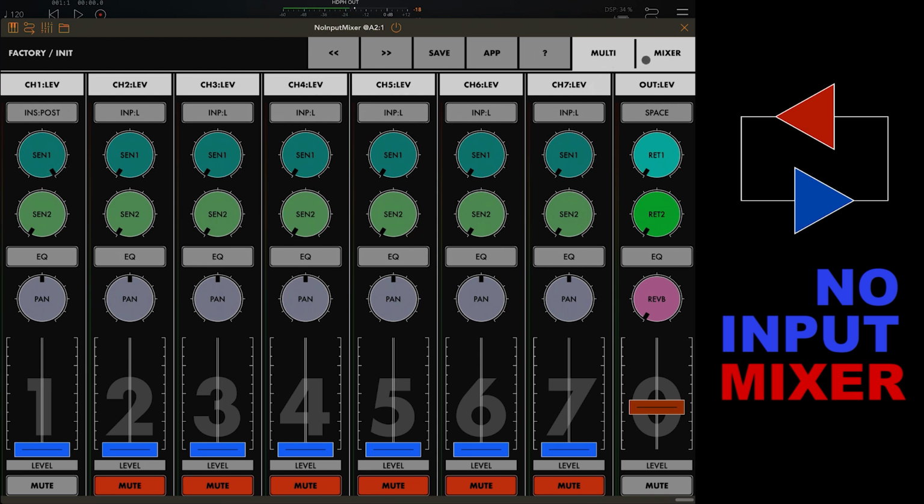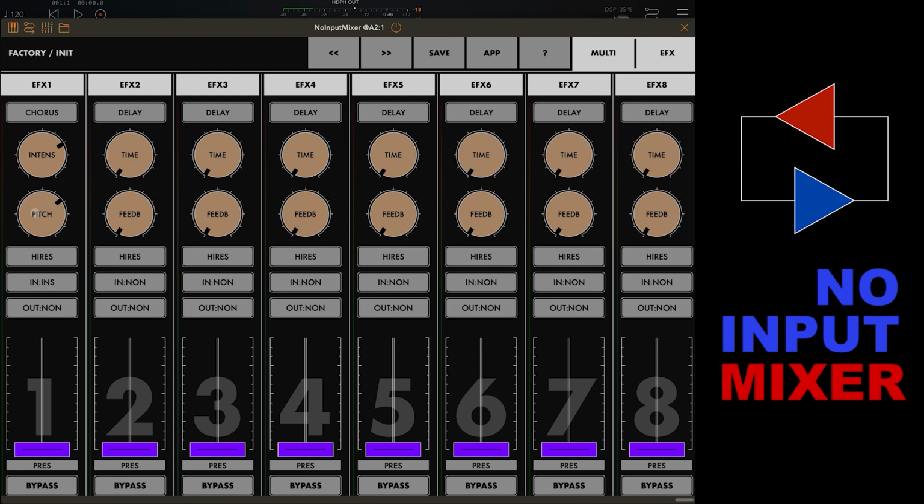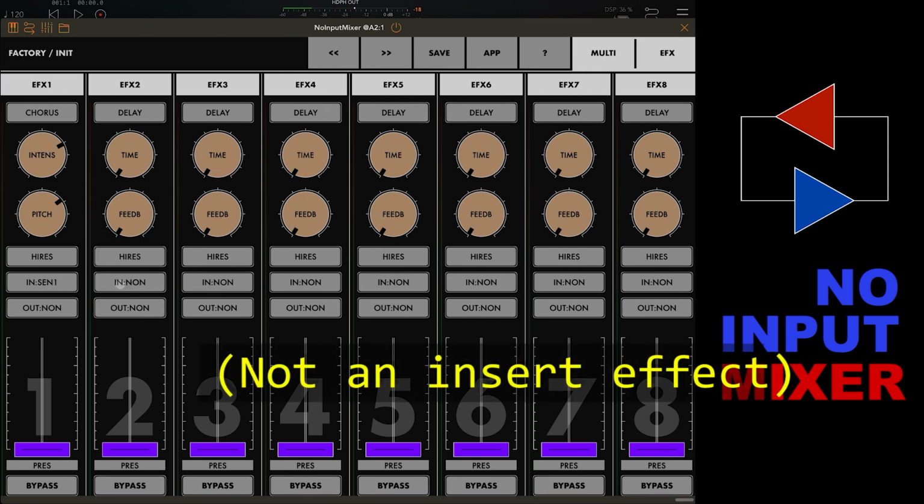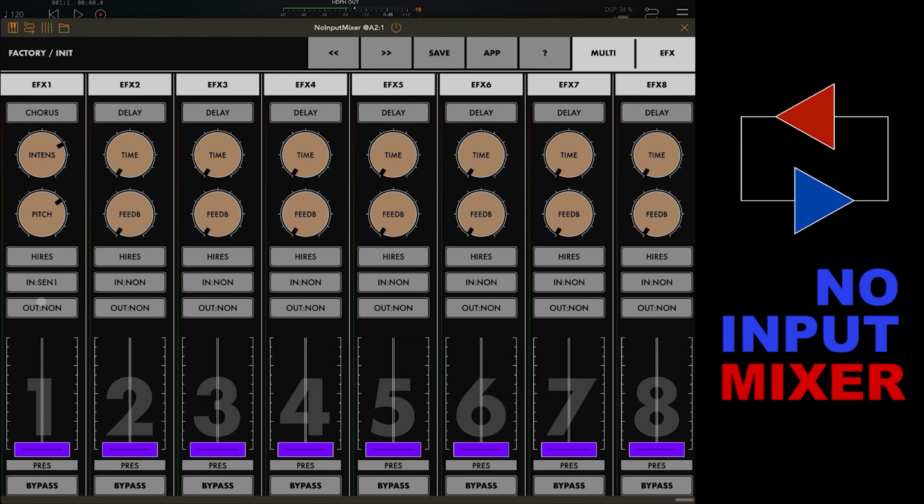We go to the effect. For now, for effect 1, which is currently the chorus effect, we're going to change it from being an insert effect to an insert effect on send loop 1. So the input is send loop 1. The output now, I don't think it works if you leave the output at none. You have to select the sort of complementary part of that send return loop, which is return 1. So it comes in on send 1, goes out on return 1, and then bump that up.